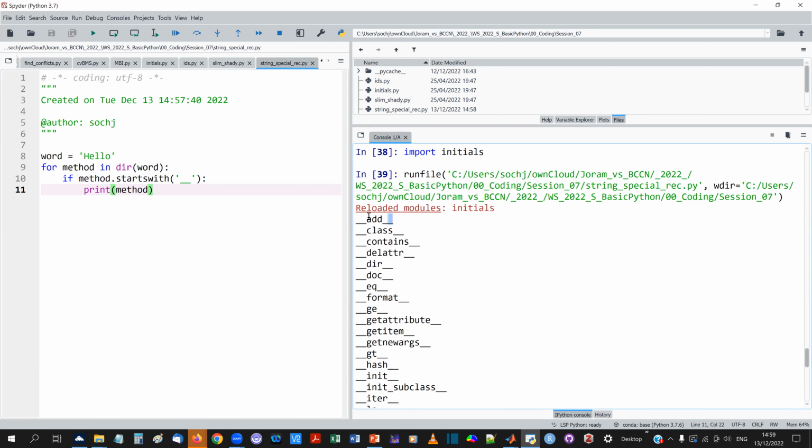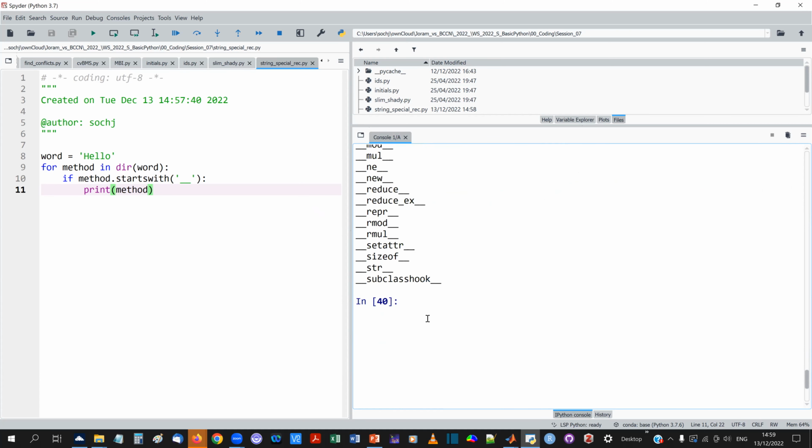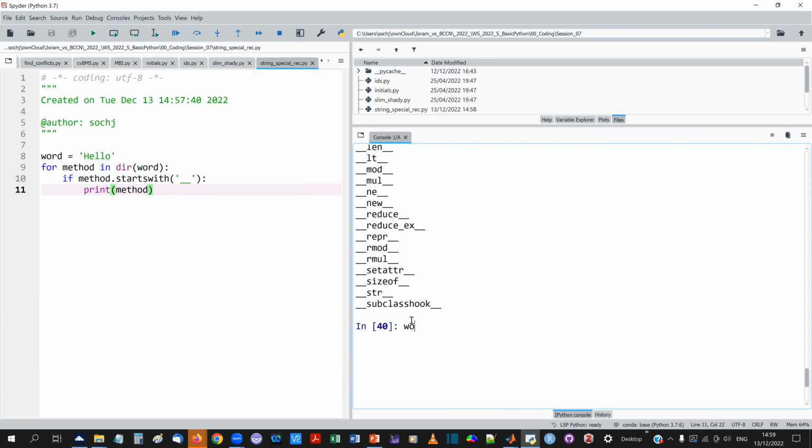So I want to check __add__, I want to check __eq__, and I want to check __getitem__. For example, you know that we were able to use the plus sign to concatenate strings, to add strings, so to say, which just means to put them one after another. For example, the output of this would be this. And the same would be achieved by calling the special method __add__ and then the other string, which is to be attached. And this gives rise to the same output.